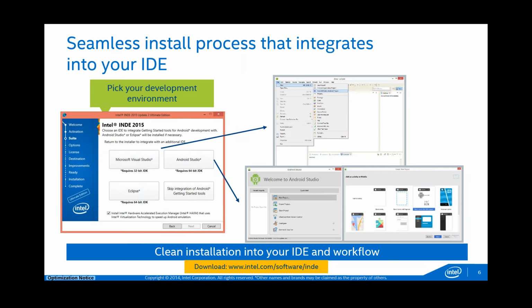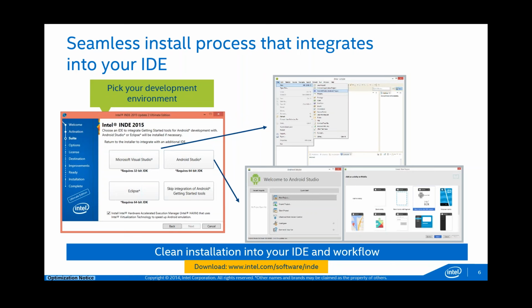So this is what I was speaking about, the IDE integration. If you see on the left-hand side, I hope you can see this installation screen. Here we have a wide variety of choices for the developers to select their IDEs. If you are a developer who is very well versed with Visual Studio, you can use Visual Studio. Or if you want to continue your development using Android Studio, you can do so, or even Eclipse. Some developers are pretty comfortable with the command line and don't want any integration, then you can just skip the integration of the Android. So that's the 4th option.